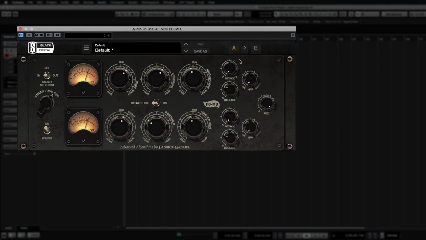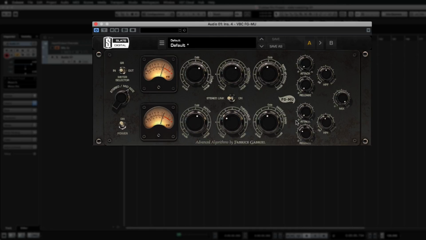Okay, then just moving on to the final controls here, you've got the usual, like we did with the other ones, your attack speed, and again, this one just runs from 0 to 5. These are not in milliseconds, they are just numbered from 0 to 5. And your high pass filters, again, which would just remove the subs from the detection phase so that you're not squashing too much when you have a lot of bass heavy content coming through here. And finally, the mix dial, same story with this one. It allows you to do some parallel compression and just dial in small amounts of this.